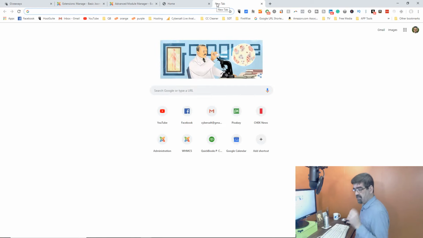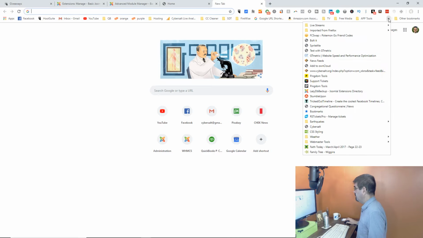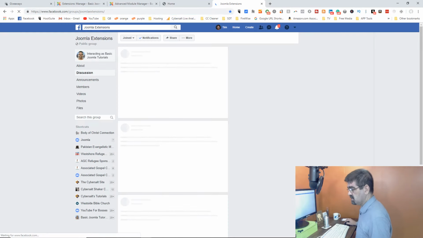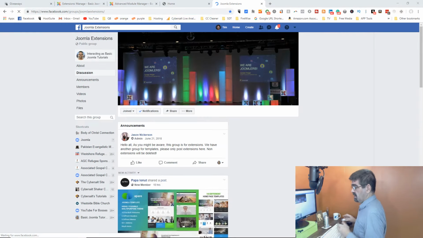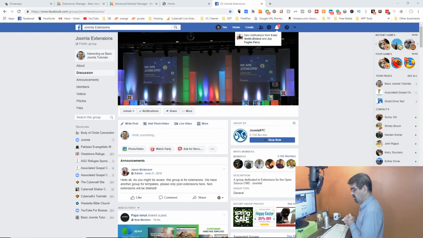Also, just to save things here, I need another screen. Just to bring up the Joomla extensions Facebook group, I actually have made a little place where I can just bring up that link without having to change screens. And make sure that you have the right version of your URL, whether it's the secure version or insecure version, when you're going to do your Google Analytics tracking.